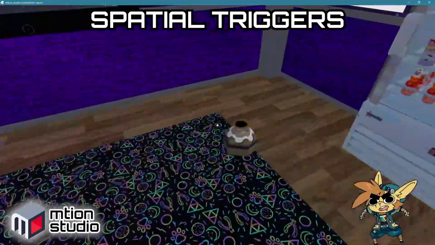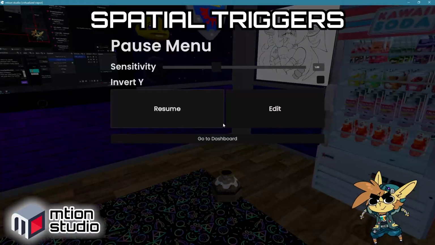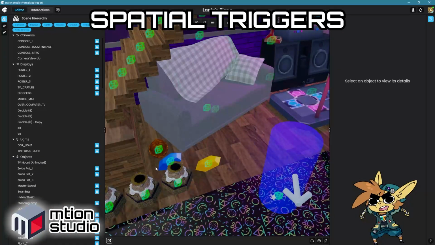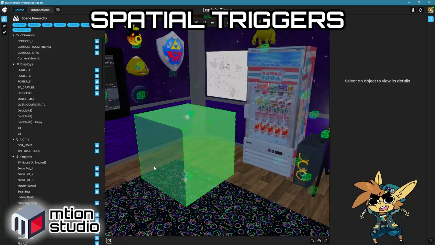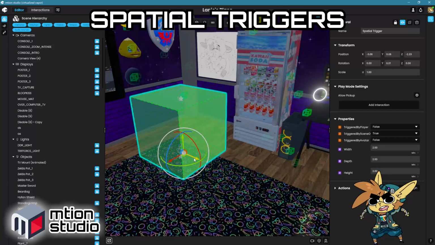And that is because we put this inside the spatial trigger. So there's a lot of things you can do with the spatial triggers. If you really think about it, you can have a spatial trigger enable another spatial trigger in the space.